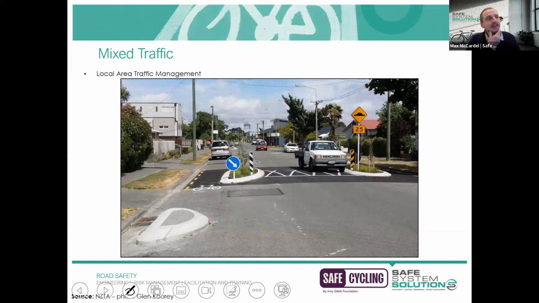This one is in Christchurch, actually, but just that same philosophy of letting cyclists have that continuous path through there and general traffic having to slow down. You want to ensure that you're providing those at regular intervals. So it's not just a concentrated effort at one section or segment of your network that has lower speeds, but along that cycling corridor, you want to be ensuring that there is a constant reinforcement of lower speeds.